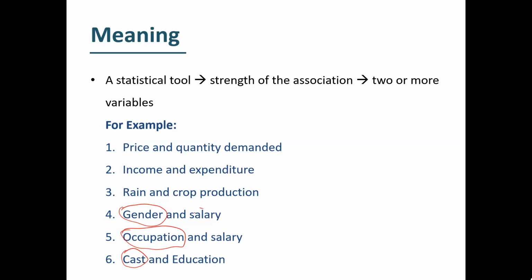On the other hand, salary is quantitative and education is also quantitative. So which correlation coefficient we are going to use depends on the nature or structure of the data, whether you have a nominal variable, ordinal variable, interval variable, or ratio scale variable.